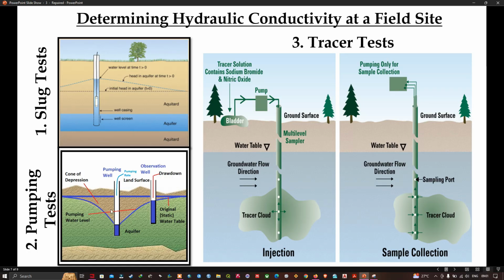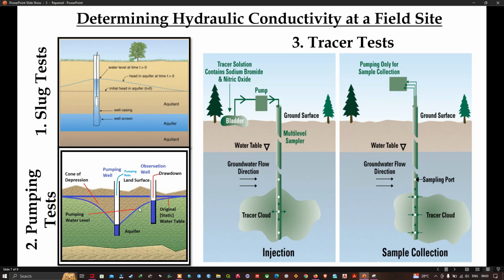Actually, the cone of depression affects the observation well. So we could measure the drawdown in the observation well. So we could calculate the characteristics of this aquifer, whether the hydraulic conductivity or the transmissivity, or whether the storativity or the transmissivity. So we can convert the transmissivity into the hydraulic conductivity and convert the storativity either to a specific yield in case of unconfined aquifer or the specific storage in case of confined aquifers.